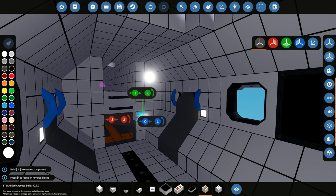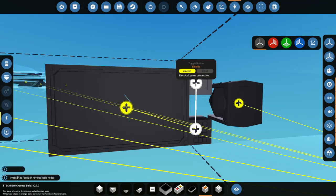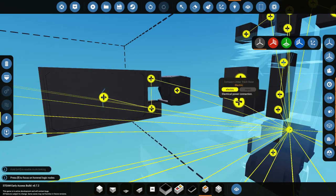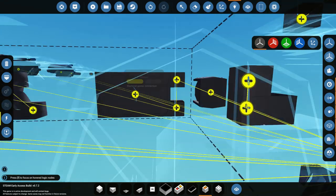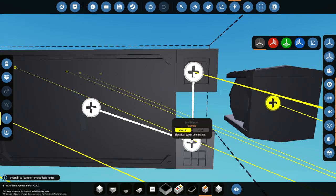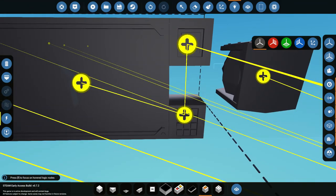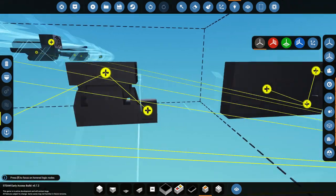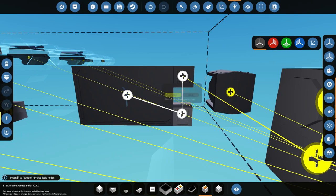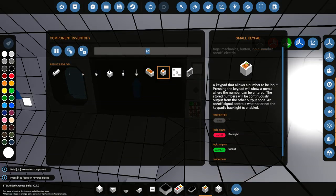But instead, we're going to send the signal straight over to this, because that seems like a cool idea, and I like it. So that's what we're going to do. We might as well attach those together. Right, cool. So if we type in a frequency on here, we should be able to receive it from the back of the plane. And it should show one of the five cameras, whichever one we actually plumb in. So let's go ahead and get some antennas and see what we can get up to.